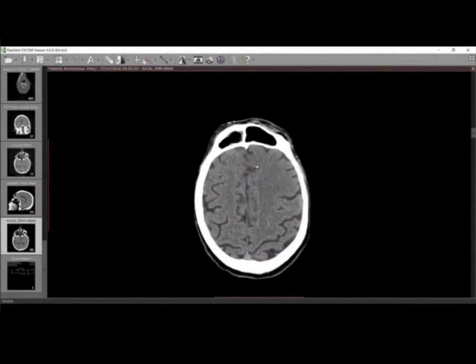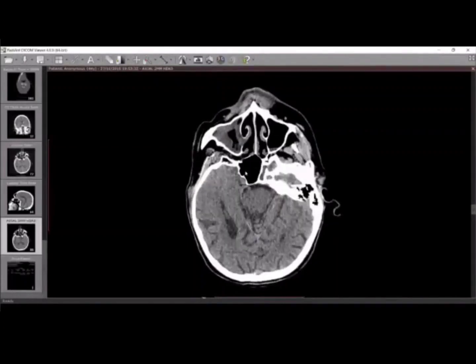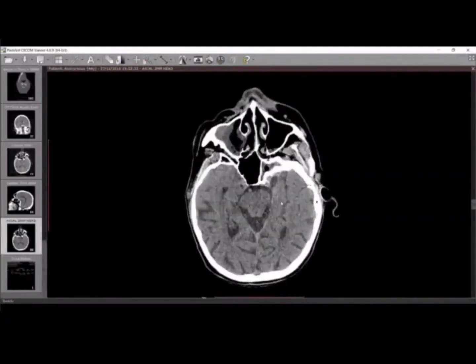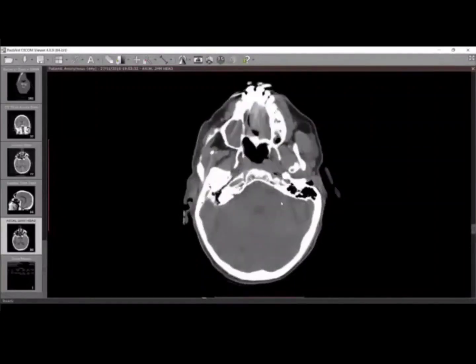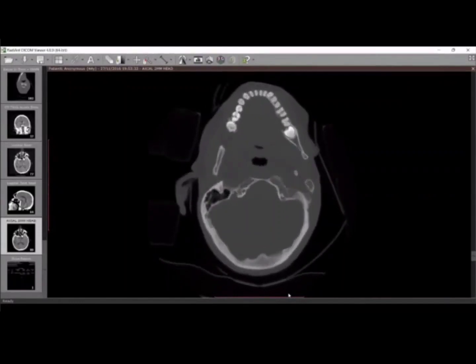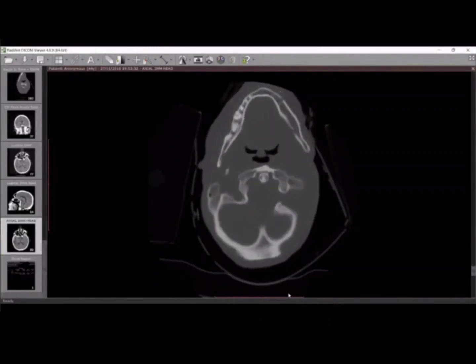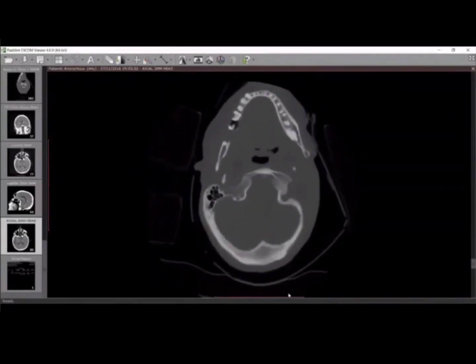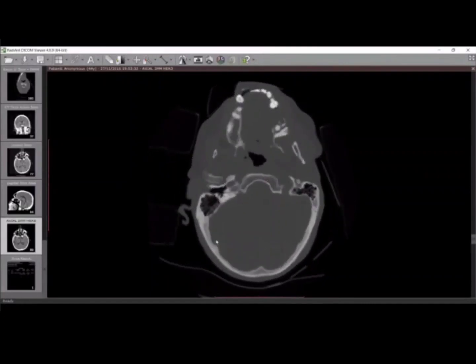The sinuses do seem to have some fluid, which in the context of trauma will make me concerned regarding basal skull fracture. So I will look at these images in bone windows as well, especially to rule out skull base fractures. Okay, I have been provided with the bone windows. I'm going first to the base and then I'll scroll up. Scrolling up, I'm paying special attention to the mastoid and the squamous part of the temporal bone.